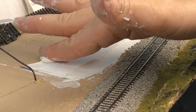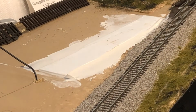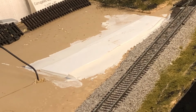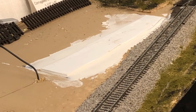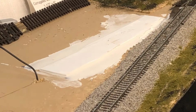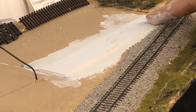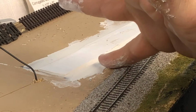Again, I'm just cleaning up the sides here. You don't have to do this. You could actually, if you really want to, let it dry all sloppy and then trim it later when it hardens. But I feel like when it hardens, it's a little trickier to chip away at it. So I'd rather just do it now. And I'm actually, with my finger, creating a little bit of a slope. It's almost like the same slope that you would achieve with roadbed, with cork. It's got a slight angle on the sides. That's what I'm trying to get here.